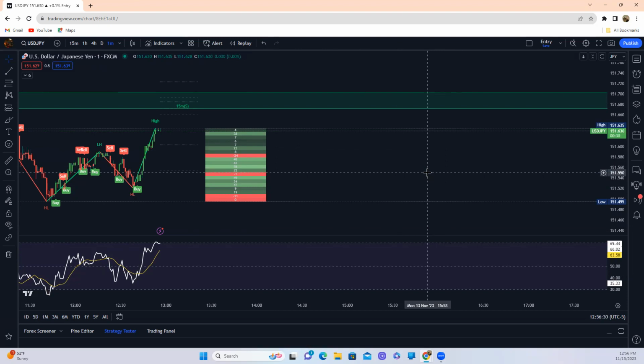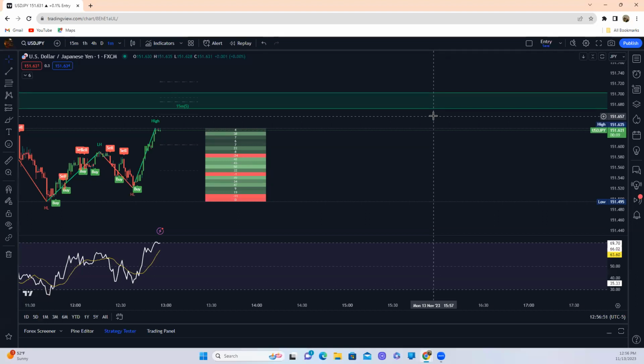And here's the important part about top-down analysis. If you're not sure where price is going on your higher time frame, look at your next higher time frame. That can tell you where price is going. If you look at your next higher time frame and wonder when you should get out of this trade, well, there are a couple of ways to look at that.